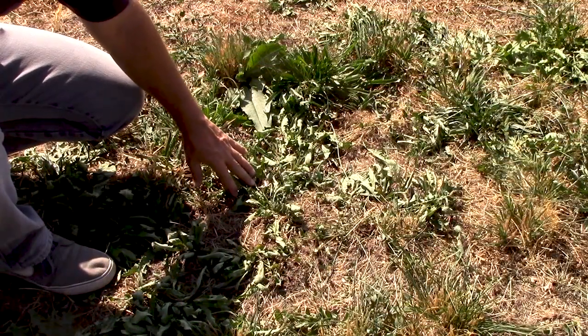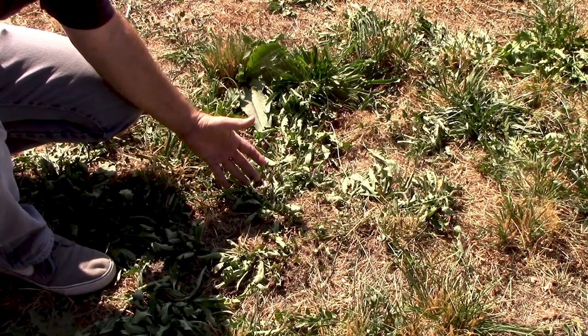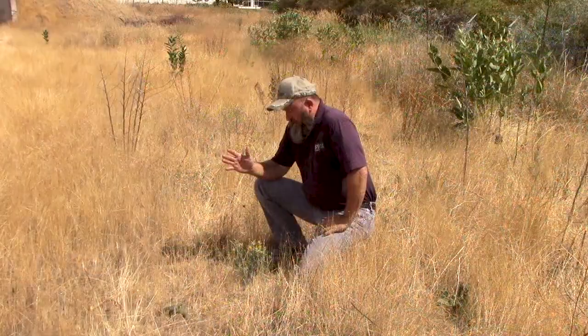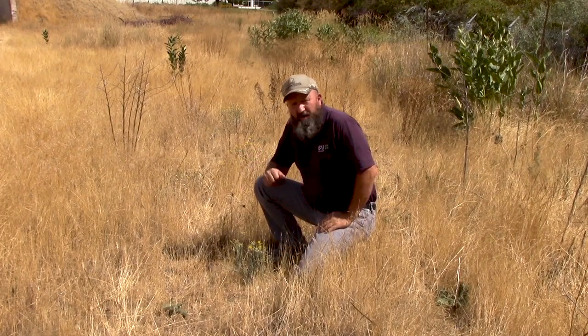The best time to spray your herbicides on yellow star thistle is in the fall when it's in the rosette stage or early spring — controlling it at that small stage rather than waiting until it's flowered and gone to seed. In a pasture, rangeland, or right-of-way situation, some of the herbicides that you can use would be Tellar, Escort, Milestone, or Transline. The reason you don't want to use those in your landscape is that there's a fair amount of soil activity — it will kill plants that you don't want it to kill. But in pastures, right-of-ways, and rangeland, those products work quite well on star thistle.